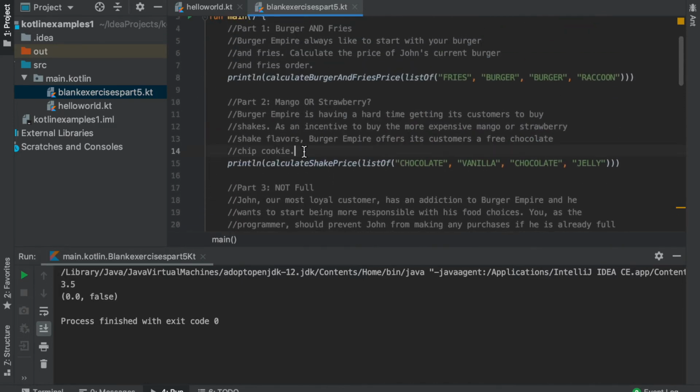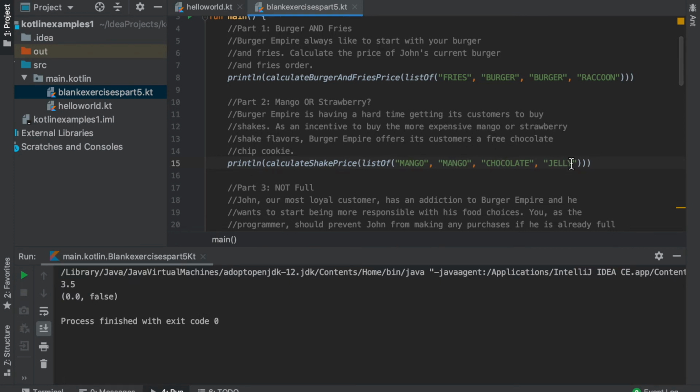Another interesting thing that I wanted to point out here is that in this exercise, it is possible to get several shakes. So you could, for example, let's say that I have something like this. Okay, so you can actually fill this with mango, and then what this will do is add the price of the mango, add the price of the other mango, add the price of the chocolate.